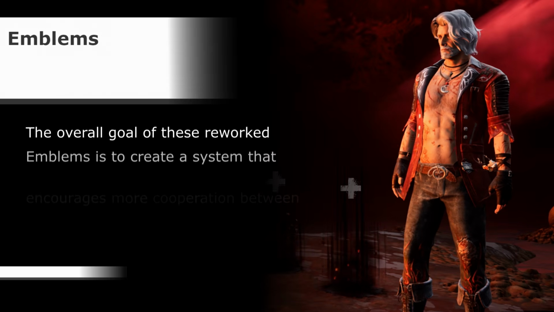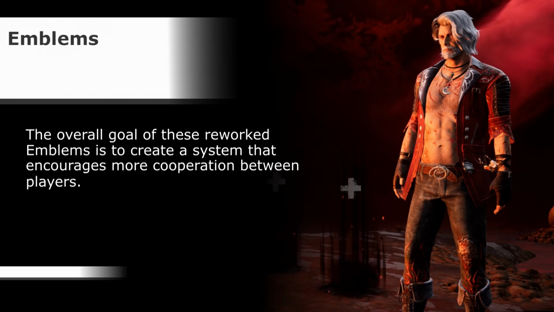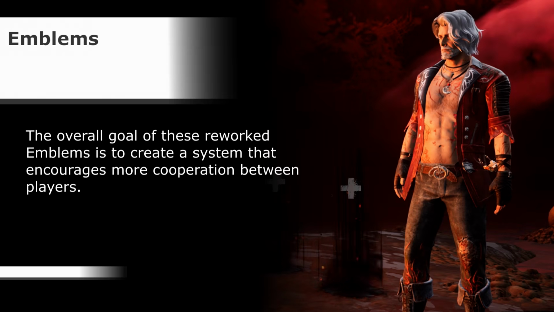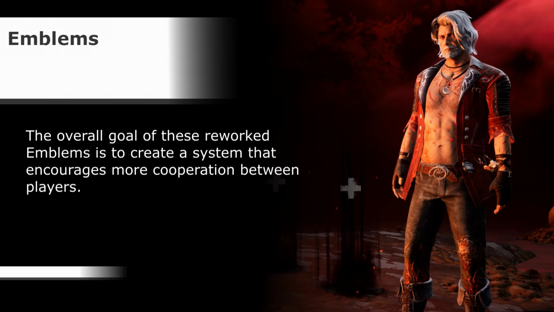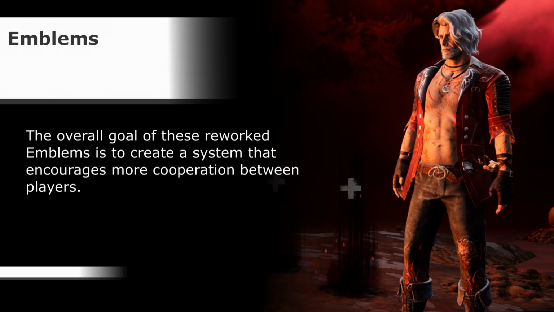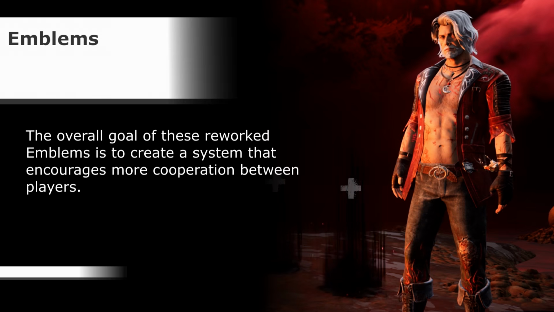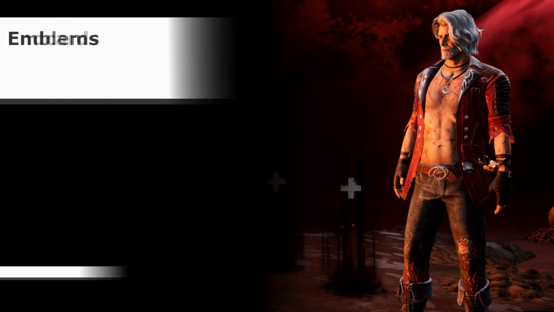Overall, the focus of these reworked emblems is for players to work more cooperatively and focus on the team goals, rather than only considering themselves. The goal is to encourage healthy behaviour, with all players getting involved with all aspects of a match and supporting their teammates in all avenues.